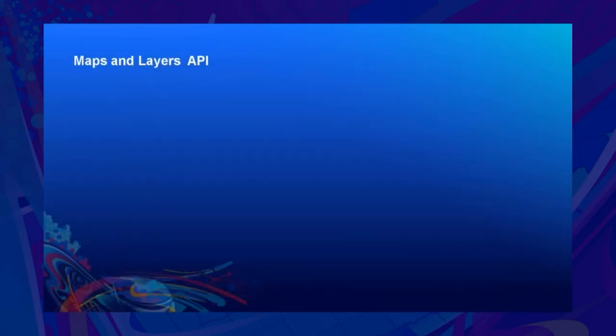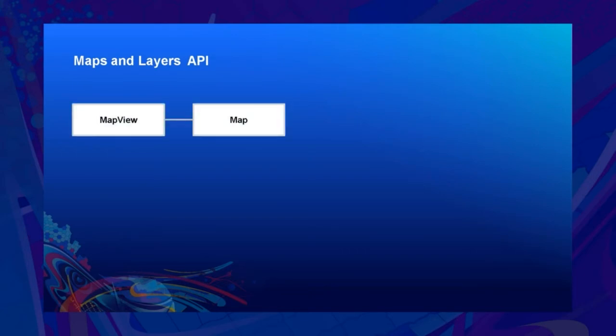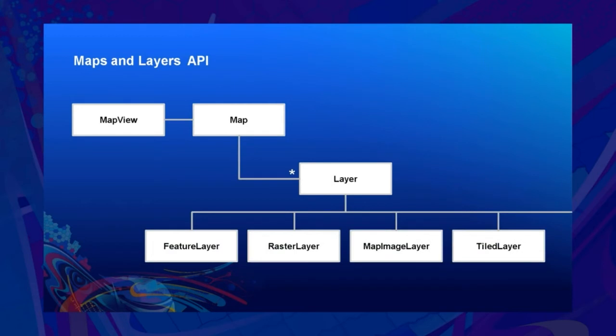Thanks, Nick. Next, let's take a brief look at a high-level class diagram for how you would work with maps and layers, as they're such fundamental components of the Runtime API. So we have our MapView, which is responsible for displaying the content of a map, so it is bound to a map. And a map has one or more layers, and there's a number of layer types, which we covered earlier in this presentation. Now, ArcGIS developers should be familiar with this diagram, as it generally follows similar object models we built in the past for working with maps and layers.